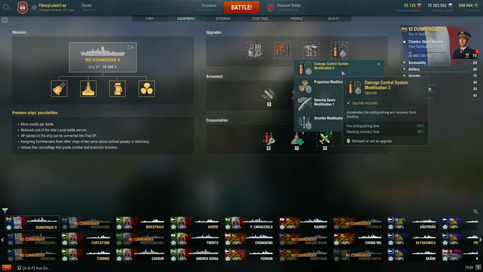Slot 4. You can see right now I have the damage control system modification 2 mounted. Accelerates fire extinguishing and recovery from flooding, negative 15%. So again, we're promoting the survivability of the Dunkirk and taking this upgrade. That is what I prefer here.